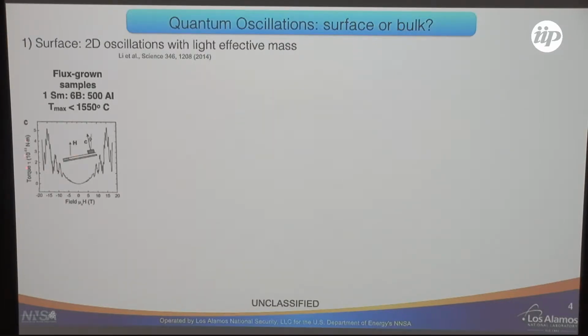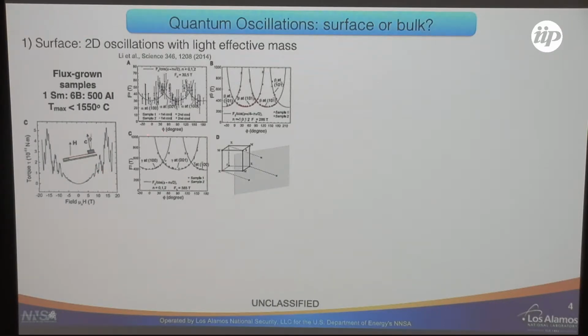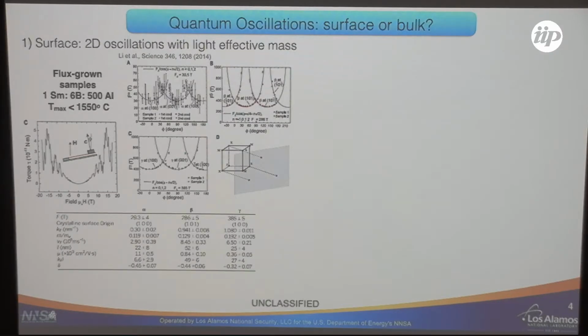They see torque magnetometry data using a cantilever, and they're beautiful oscillations that start at really low fields, actually 5 Tesla. They also did angular dependence, and they see 3 pockets. The first one is really small, around 40 Tesla, and it's very noisy because it's hard to get the intensity from the FFT at such small fields. But anyways, there are other 2 pockets that have a 1 over cosine dependence. Here is their list of parameters, but I wanted to point out that the effective mass is very, very small. It's only 0.1 of the bare mass of the electron.